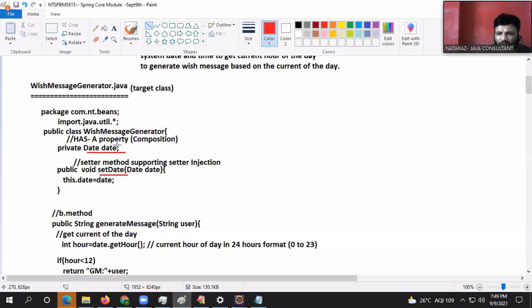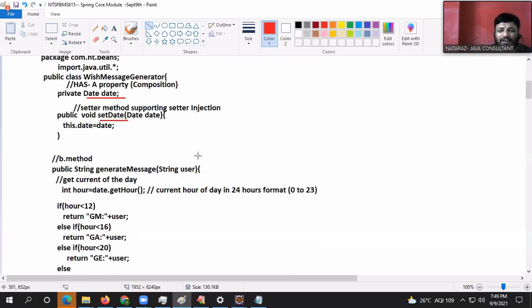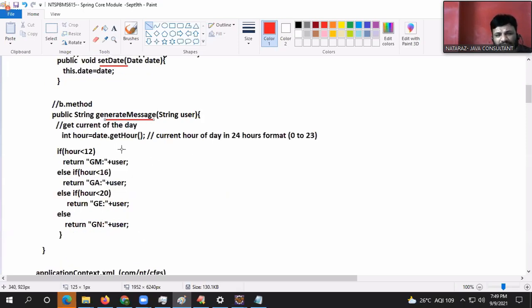Now the injected Date class object I would like to use in the business method. What I am doing, guys, I am getting the current hour of the day. Based on the current hour of the day, I am generating the wish message. I will get the current hour of the day in 24-hour format. If it is less than 12, good morning, or good afternoon, or good evening, or good night.